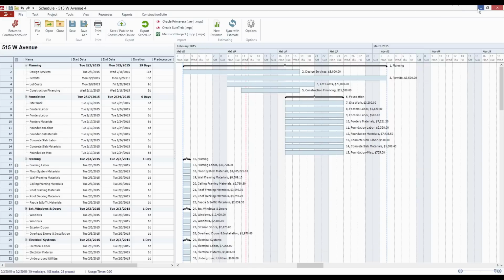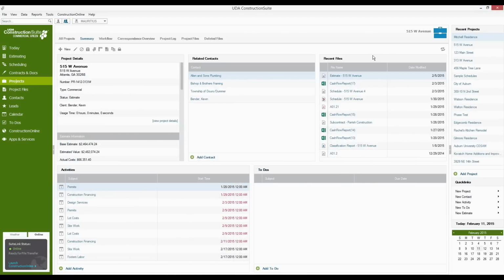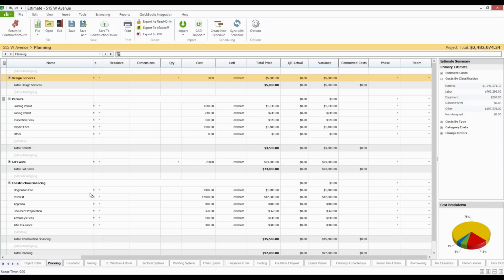With Construction Suite 6, we've heard a lot of requests from all of our current users and new people as they're looking at Construction Suite and ConstructionOnline, wanting the ability to link your estimate data with your online, or perhaps change orders or selections with online. So we've got some really exciting news for you here. We're going to come back now to the estimate that Ian was showing you a little bit earlier there, and you'll notice that you have this Save to ConstructionOnline button.